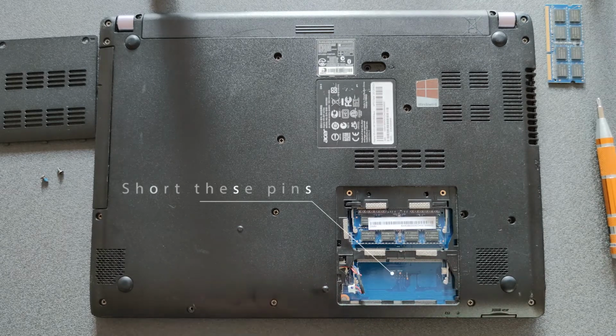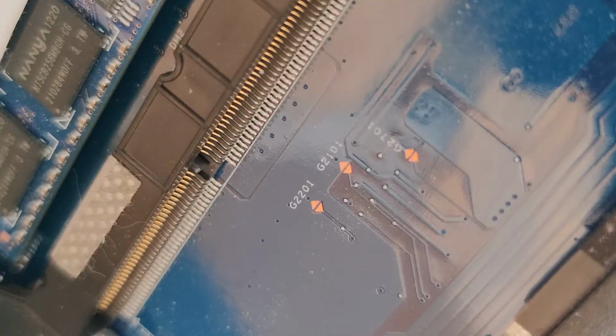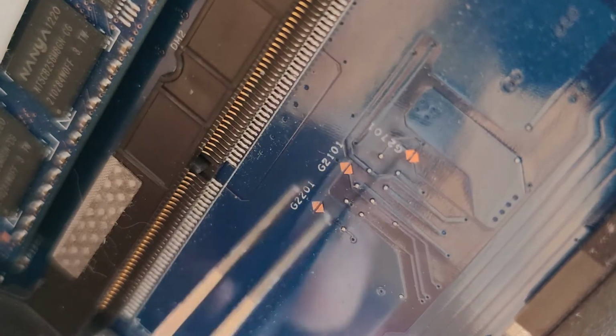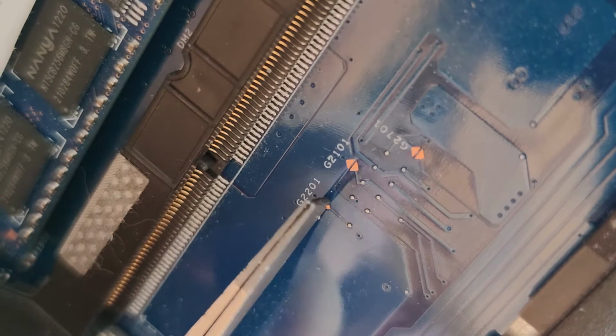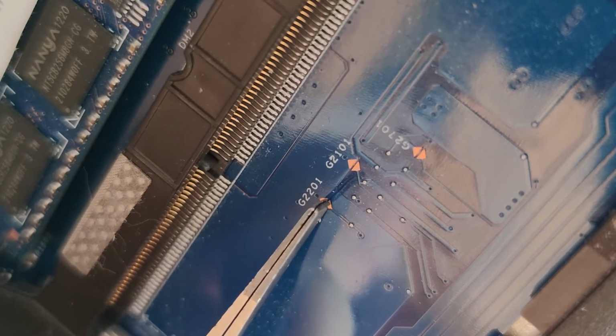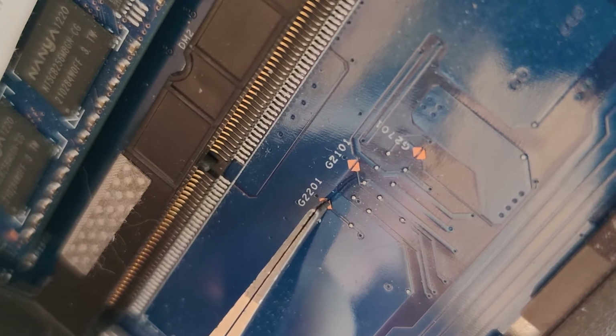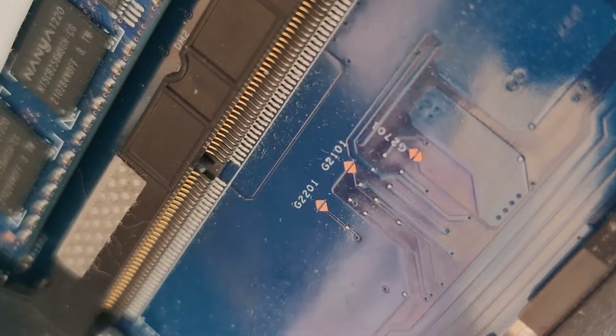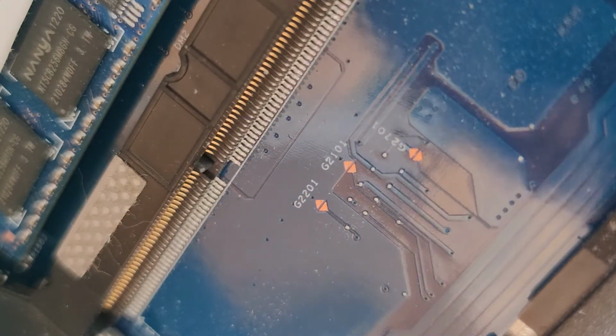And there are the little pins which need to be shorted. I'll show you in a second, a closer look at them. There you go, it's G2201. These 2 pins need to be shorted, and at the same time you have to press the power button while you're doing it. It is awkward as you know what, but it's doable, so take your time. You might not succeed at the first go, but do it a few times if needed.